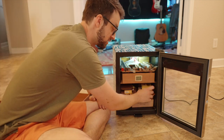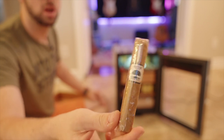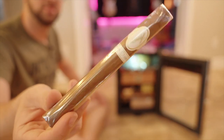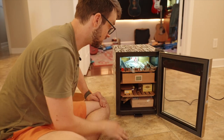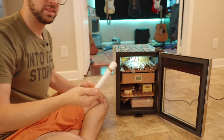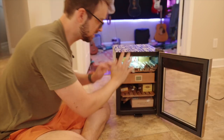I use distilled water — I put the Boveda packs in distilled water every few months to let them fill back up and then reuse them. They're pretty awesome. Cuban Jose Piedras are super affordable and super delicious — I recommend those. For my favorite everyday cigar it's Charter Oak Naturals, Connecticut shade — definitely recommend those. People always ask my best cigar: right now it's this Davidoff Chef, very expensive and very nice — I just got it as a birthday present. This is actually my wedding cigar, a Liga Privada T52, almost ten years old — I'm saving that for a very special day. These are some Cuban Romeo and Julietas, nothing fancy.